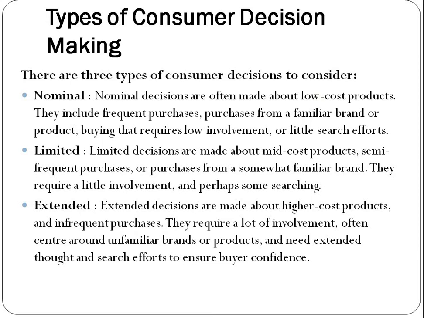Next, we are jumping into another topic called types of consumer decision making. Normally, there are three kinds. The first one is nominal decision. The nominal decision is for frequent purchases of low cost products, which require low involvement of a customer or consumer. Next comes limited, where his knowledge or his search will be for a limited purpose. The last one is extended, for higher cost or infrequent purchases. It might be of a higher cost, might be for an unfamiliar brand. He will extend his involvement more compared to the nominal and limited customer decisions.